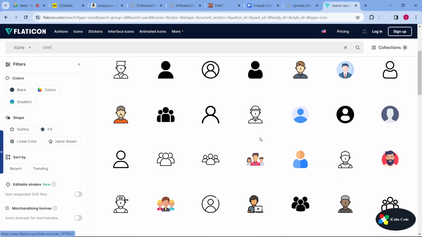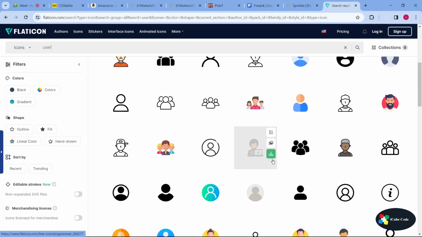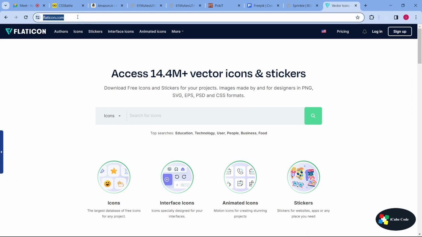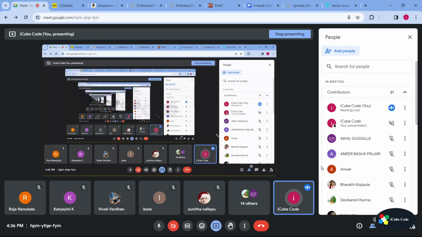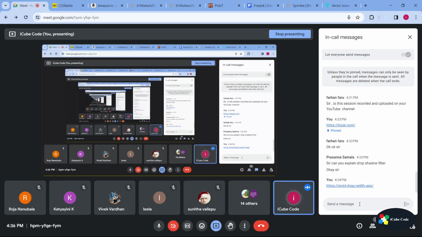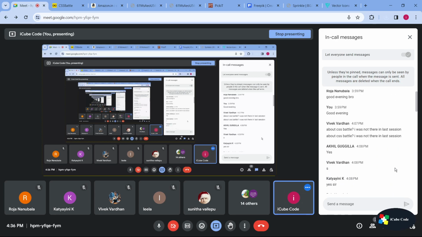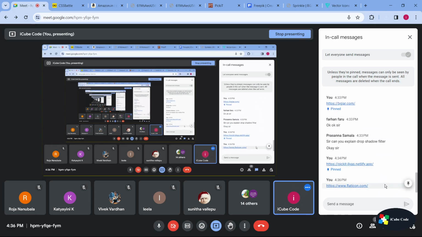Basically, see, user, these many icons are there, so you can just go there and download it. I'll provide this link as well. Flaticon. These are the resources which I didn't know when I started. Now I know, so that's why I want you guys to know as well. So have all those links, put them somewhere, and whenever you are developing, just use that link and use it.